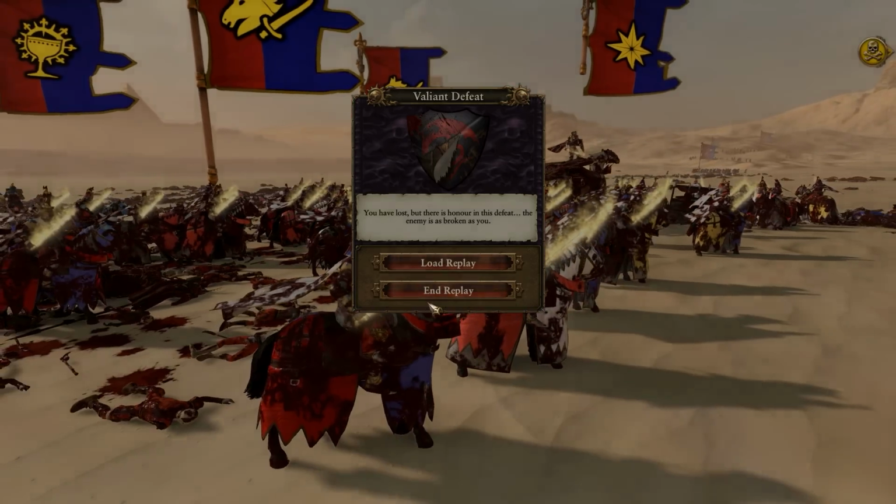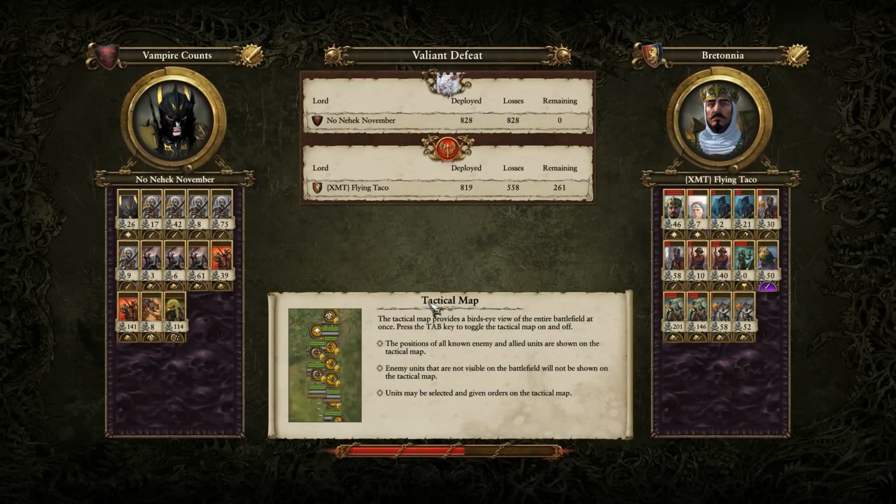Very, very close at the end there, but the Grail Guardians and the Royal Pegasus Knights able to carry the day, and that just goes to show, without Invocation of Nehek, I mean, obviously he didn't have the overlapping passive healing as well for the vampire counts here. Definitely would have made things more challenging for Bretonnia, but yeah, you can get ground down a little bit.